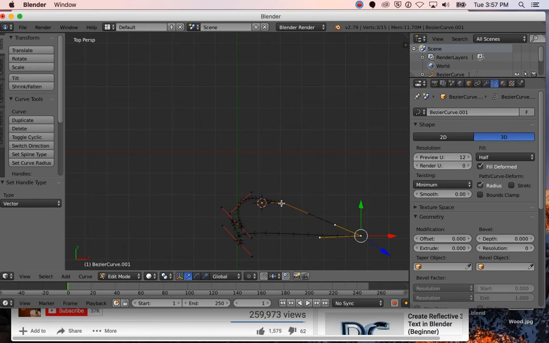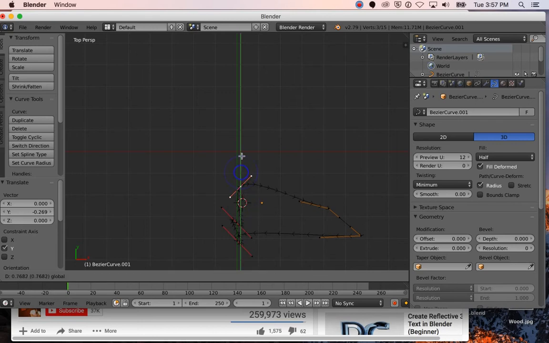Now I could go back in and I could adjust and move any of these out to whatever direction I want. I can go ahead and click on the handles, change the curve, move this out, and then there's this other one, here we go. And I right click to select the handle, and then I just click and drag on the arrows, and then if I click and drag on the arrows again, it allows me to move that handle.